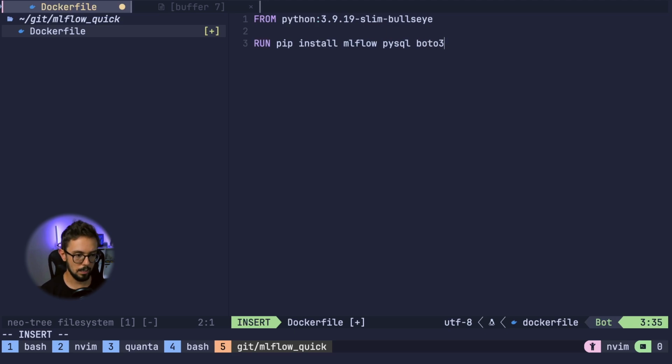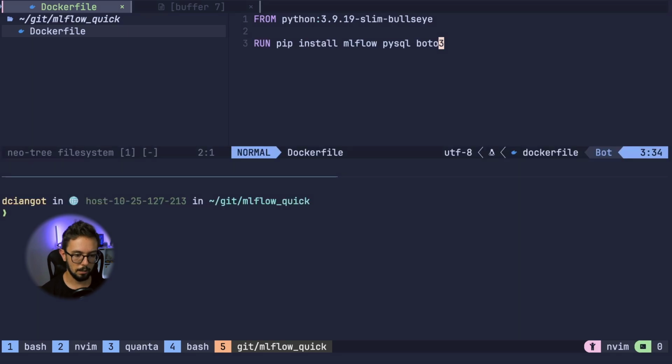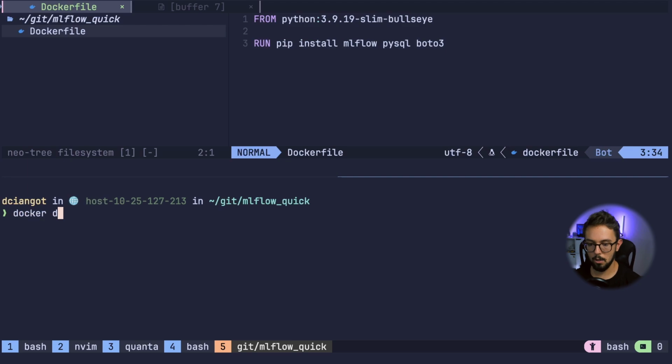So if we now run this and say docker buildx build dot, everything should start building up. I already ran this, so you will eventually install all these components.